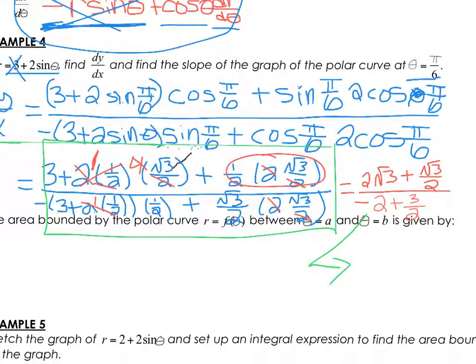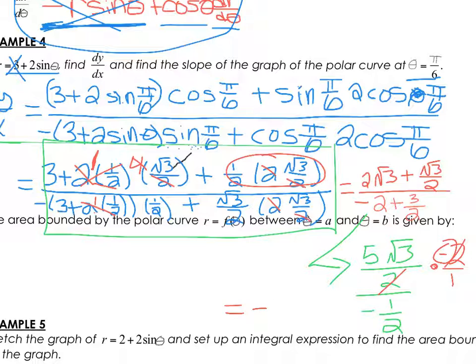You could get a common denominator. You'd end up with something like 5 radical 3 over 2 divided by negative a half. Dividing by negative a half is the same as multiplying by negative 2. So then those 2's would cancel. Right, so if you kind of did a keep, change, flip thing, and that's times negative 2 over 1. So then this 2 would take out that, but you'd still have that negative. So your final most reduced answer, thank you, Maddox, I'm sure they loved that, negative 5 radical 3. So that would be the multiple choice, most beautiful answer there.